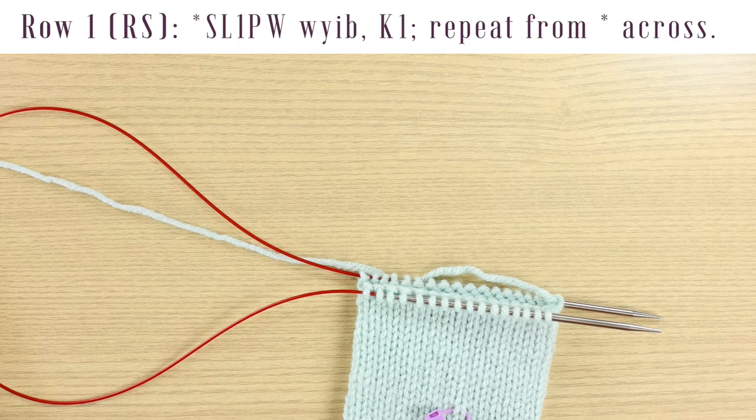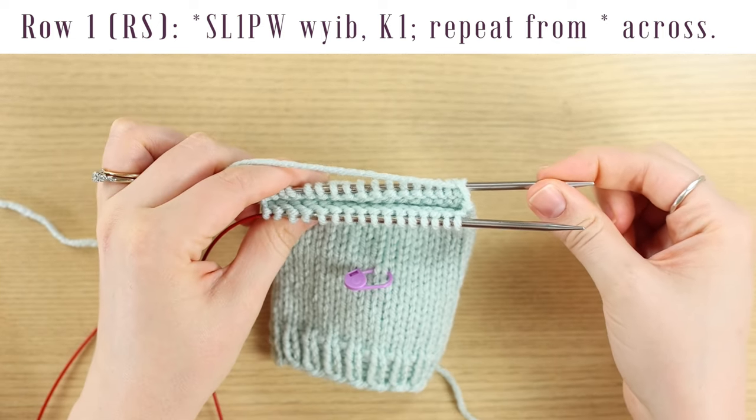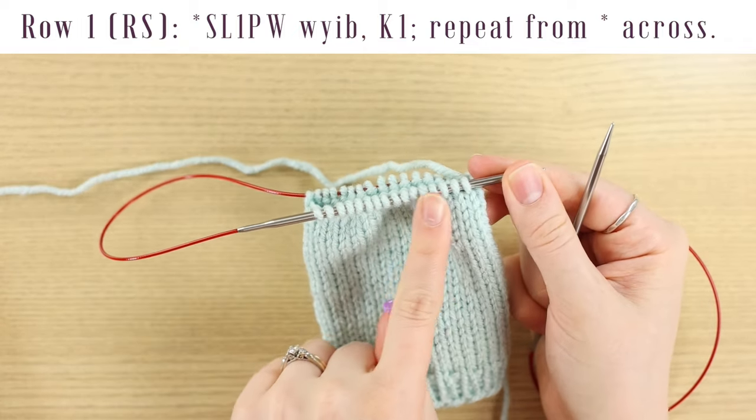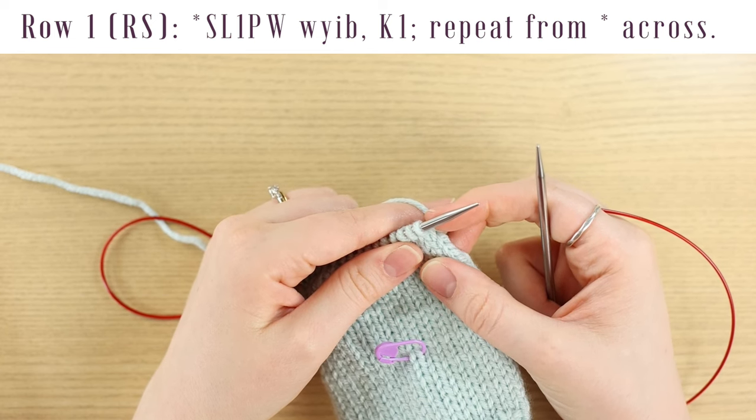So we're just going to knit back and forth, just flat, plain for a couple of inches. Row one, which is a right side row, we're going to slip one purlwise with the yarn in back, knit one, and you repeat that all the way across. So if you've never slipped a stitch, I'll teach you how to do that. As we've been doing, we're going to pull out the back needle, and we're only going to be working with these front stitches here. To begin, we're going to slip one purlwise with the yarn in back.